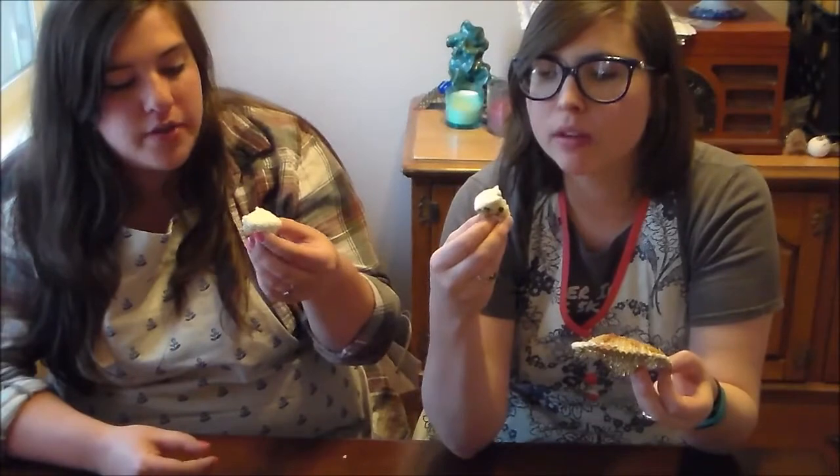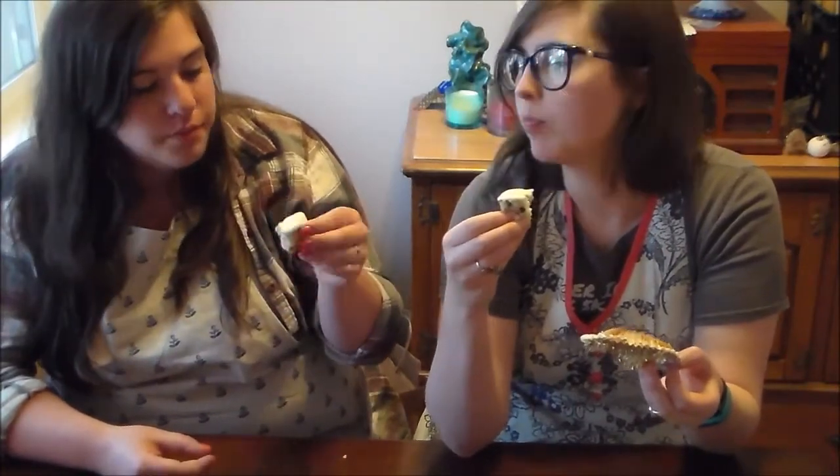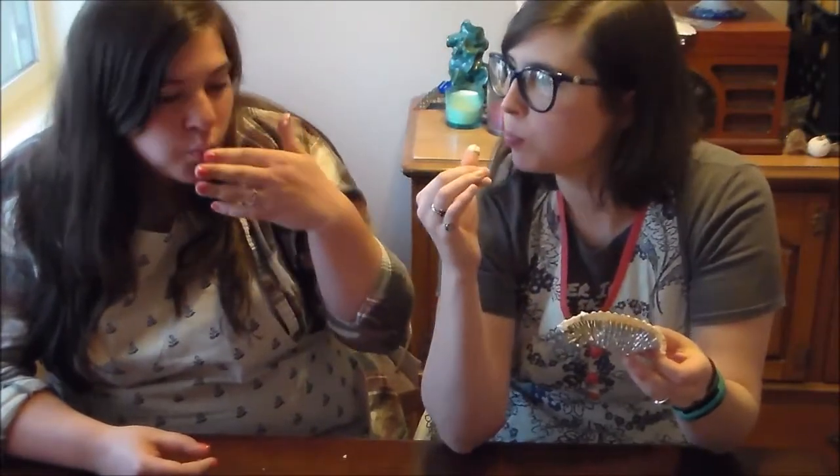The cake turned out really nice and fluffy. How is it tasting? I'm excited — and I think the frosting will only get better as it sets up. If you need to, you can add a little bit more powdered sugar too. See all the sprinkles? That was more delicious than I thought it would be. Yeah, it turned out! I hope you guys enjoyed watching us make a homemade Funfetti cake and some homemade frosting. You can't go wrong with homemade cake and homemade frosting — unless you mess it up, which we could have, but we didn't this time. Well done us!